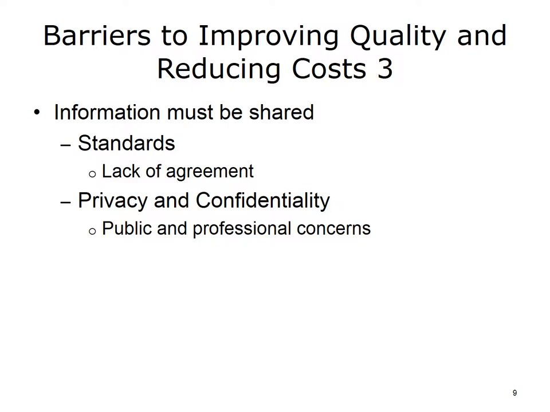For the overall quality of care to be improved, the information must be able to be shared with others, so that when patients go to different doctors, they each have all the information they need. To reduce costs from duplicate procedures, the information must be shared between providers, and there are several barriers to information exchange. There is still a lack of agreement on the technical standards to use to share information between health IT systems. It has been humorously said that we like standards because there are so many from which to choose, but this lack of standards impedes information exchange. Both health professionals and the general public have worried about the privacy and confidentiality of information if it is shared electronically, and these concerns also have been a barrier to health information exchange.